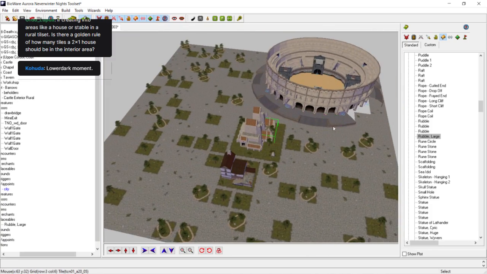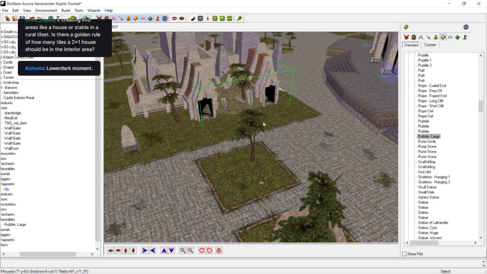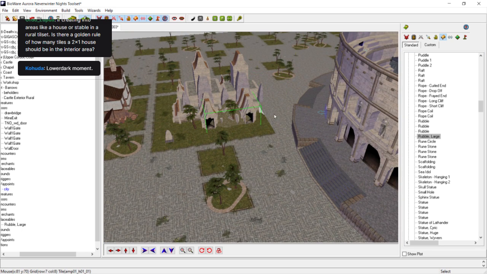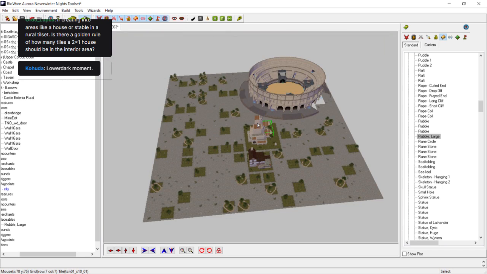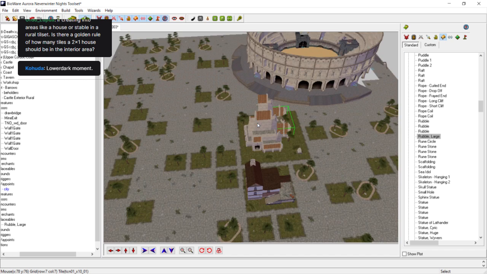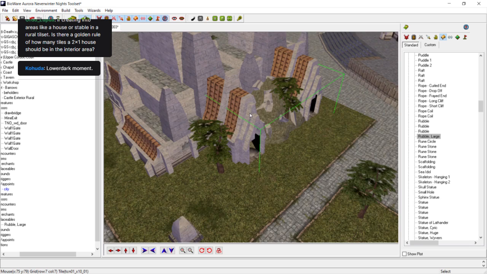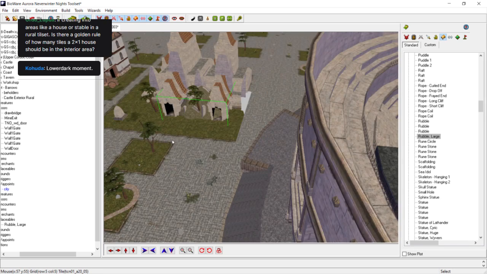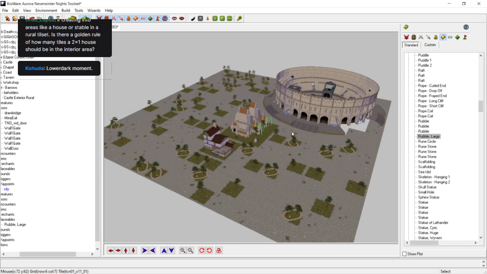So yeah, tile splicing, I don't think you're going to be able to do much with the Colosseum with it, but certainly you can use it to create some larger buildings and create some pretty interesting environments. If you want to see what that looks like on Aurolith, then I believe the Sibayad Arena uses tile splicing with its tile set. The Radiant Heart uses this model in the rural tile set to create that.